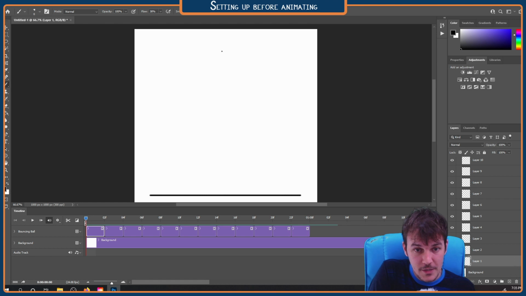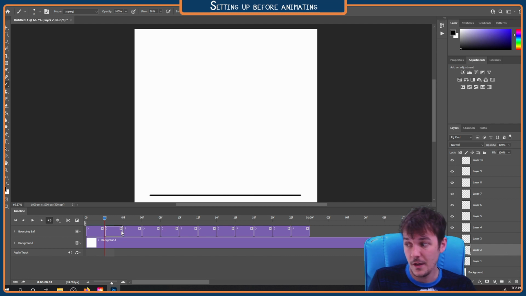So, frame's highlighted. That's a little too big. Control Z is your best friend. Command Z on Mac. I'm gonna turn on some smoothing here since I can't draw. There we go.